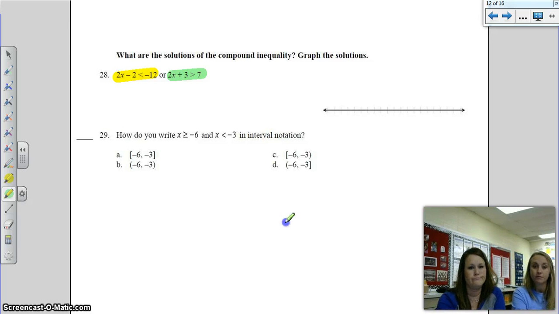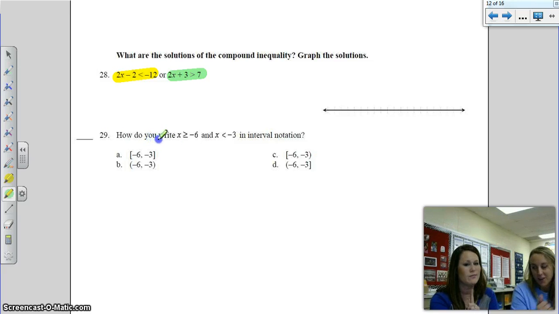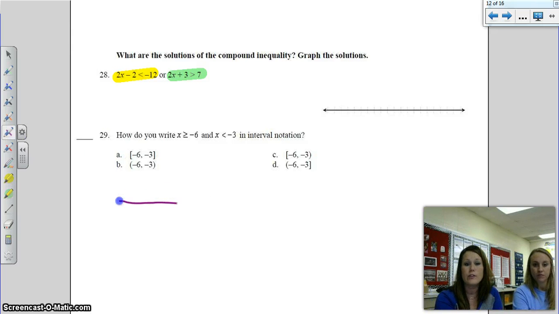Okay. I love interval notation. I've actually really liked it. So I've been telling my kids, I think it's really difficult to write interval notation just from an inequality. Agreed. I think it's better to write a graph first and then make your interval notation. So let's graph this bad boy and then find our intervals.